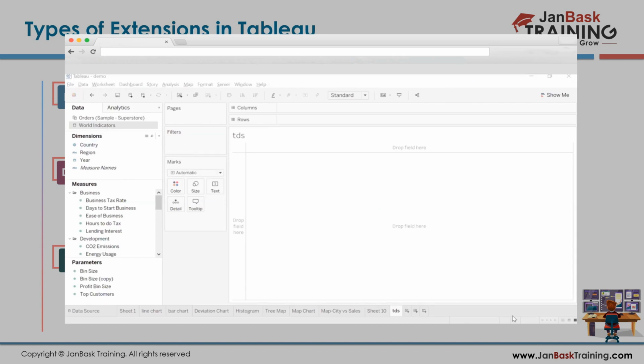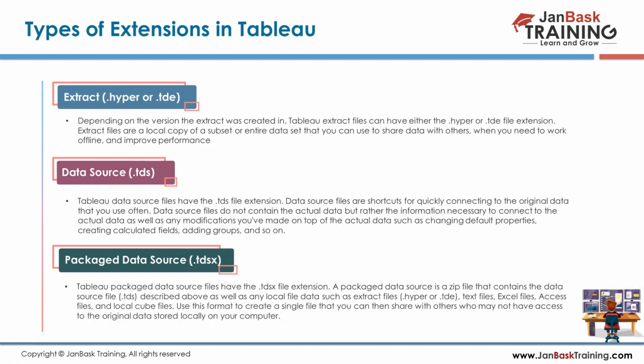It basically acts like a shortcut to your original data sources. It has all the information that you require to connect to the original data sources. It contains all the information that you need to create your report, to get the data and work on the data. So that's basically a data source.